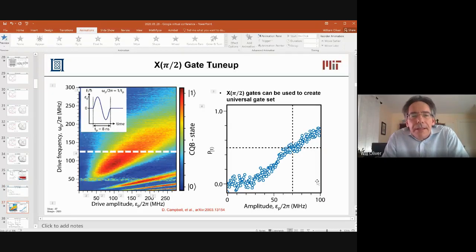Now, to tune up an X gate, it's basically the same type of Landau-Zener interferometry that we talked about before. We start at the avoided crossing, we detune, we come back through the avoided crossing, detune the other way, and come back. Of course, this has the nice feature that we don't have these offsets that we sometimes see when doing single-sided driving. It gets rid of the DC term. So we scan the drive frequency as well as the drive amplitude, and then we can find the places where we get basically a pi/2 pulse, and then we can fine-tune it from there.